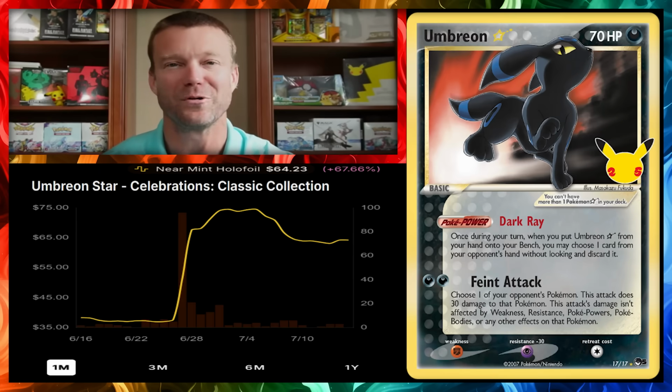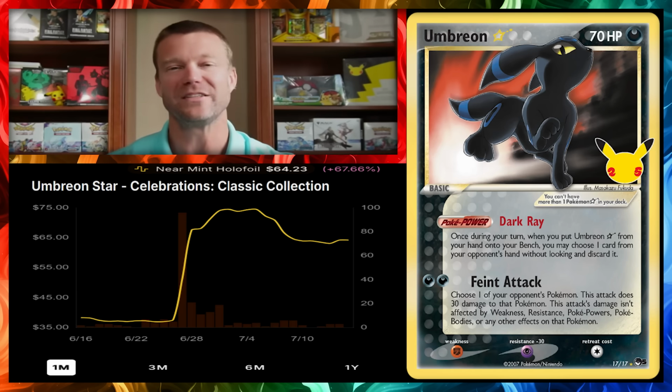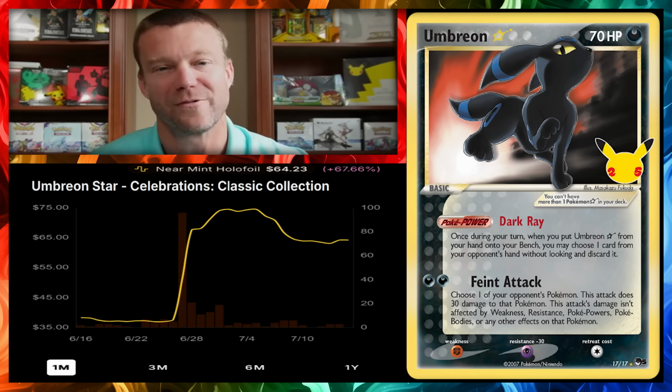People went on there and bought a whole ton of these. I am a little less bullish on this card. This is the Umbreon. Obviously, it's a reprint of the Gold Star Umbreon from back in the day. This is from the Celebrations Classic Collection.